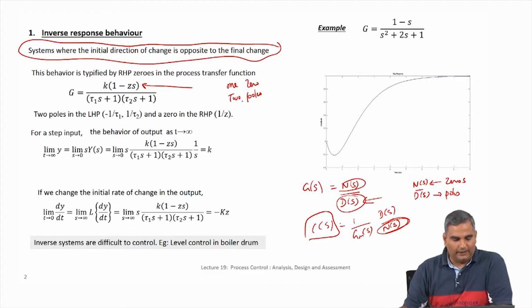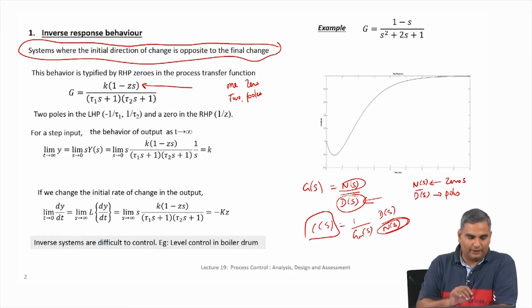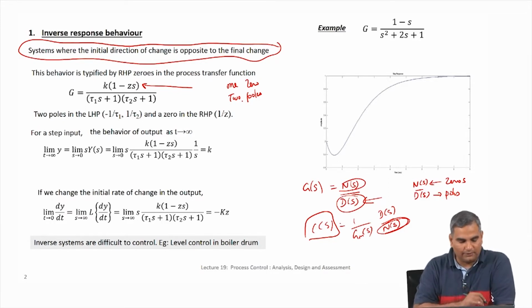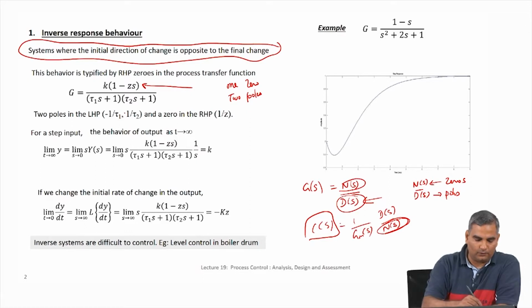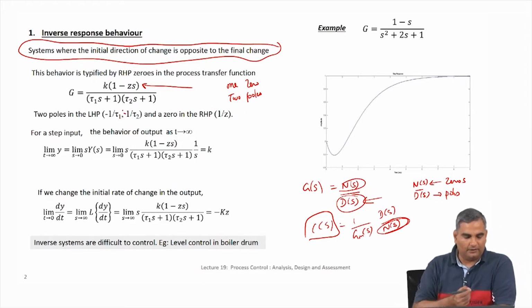Now, let us just quickly think about the poles, because we have done this many times. So, let us quickly dispense with these poles in this example. If tau 1 and tau 2 are positive, then the poles are at minus 1 over tau 1 and minus 1 over tau 2, and these poles are in the LHP if tau 1 and tau 2 are positive. That means the system is stable.